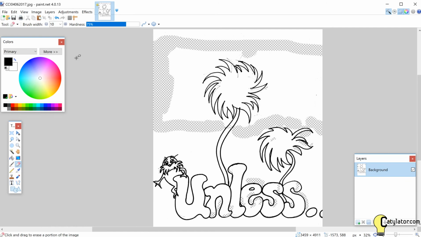Okay, so I've worked away on cleaning up the file and now I've got it into a state where I'm pretty happy with the result, and I'm going to save this as a JPEG file and then import it over into CorelDraw. So I'll see you over there.